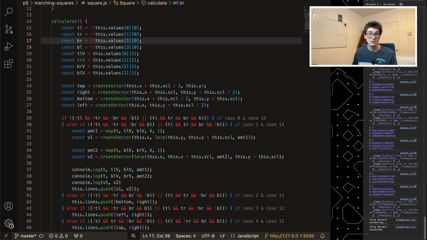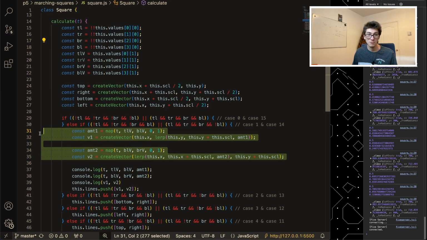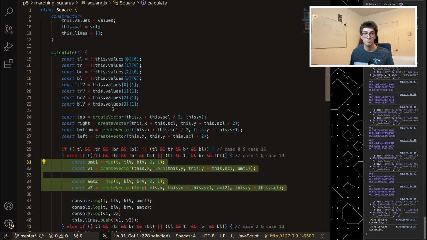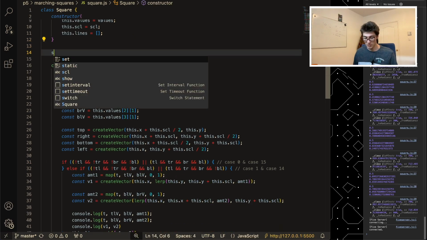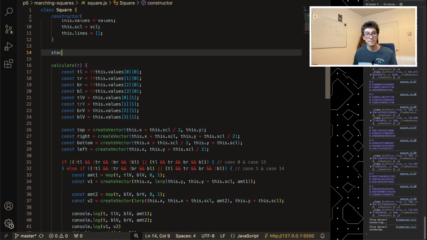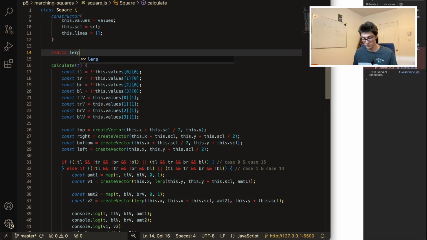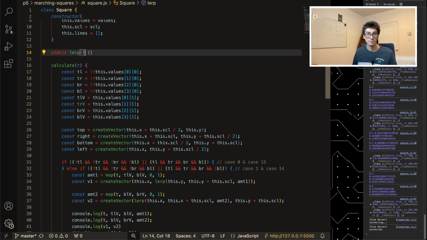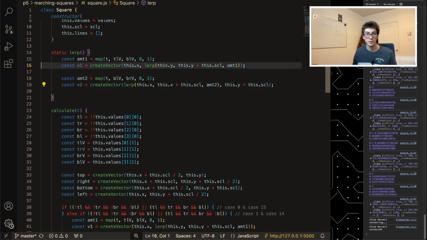So let's try it for the rest. So we know this is how to do it. So we could possibly create a static function called, let's say, lerp. Sure, lerp.